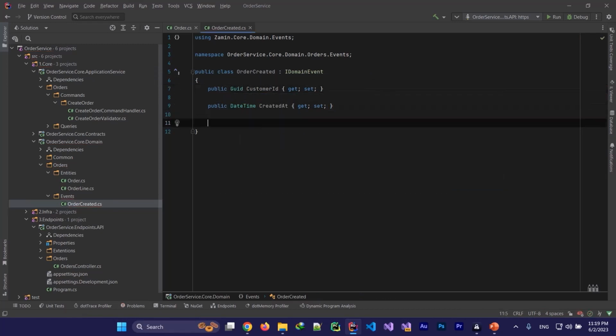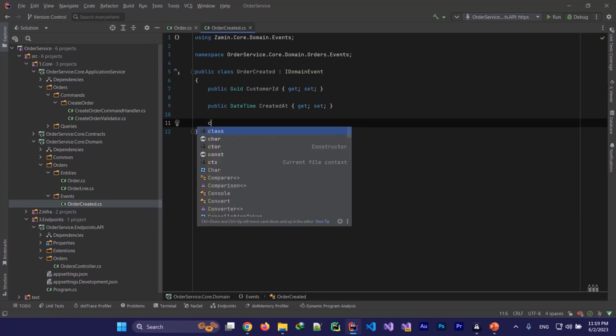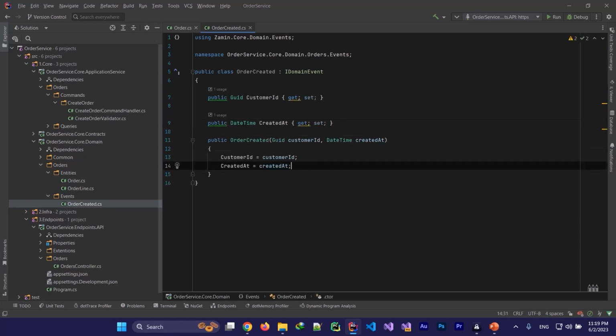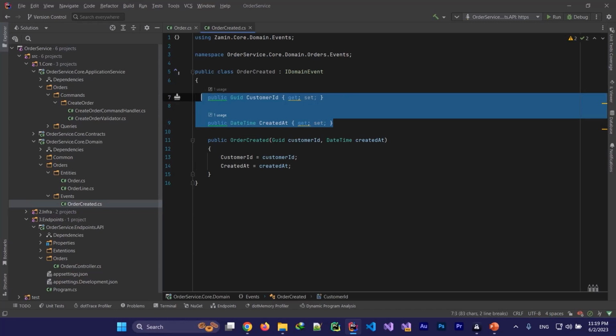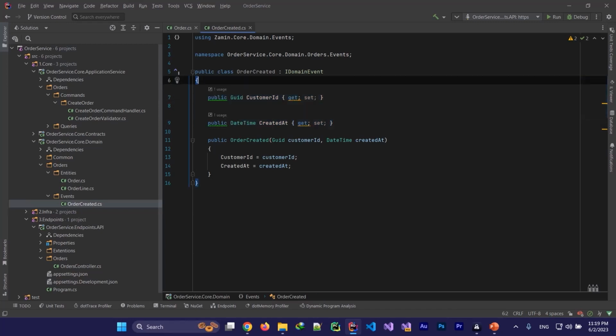Next thing, you must use a constructor for it. Ctor, as in ReSharper's ctor-P, to create my constructor. And you're done. I don't have anything else for my events anymore. One thing that you can do is put them in a region. It makes it cleaner. I love it. But I'm too lazy for doing that right now, so do it if you want. And I suggest you do that because it makes your code cleaner. So this is it. We defined our order created event.